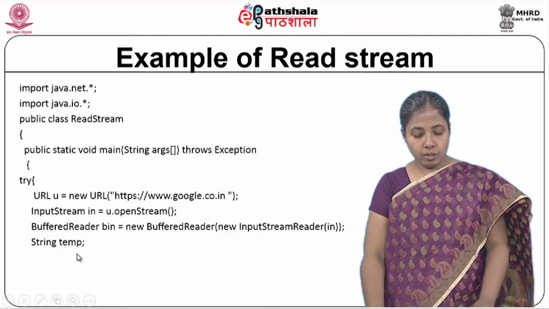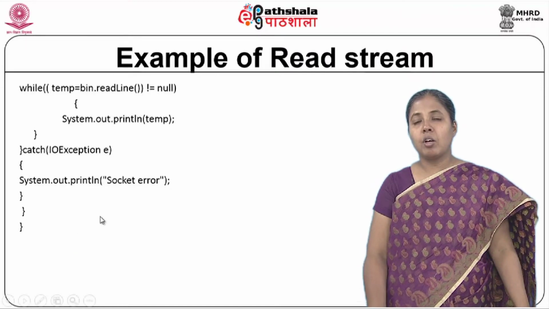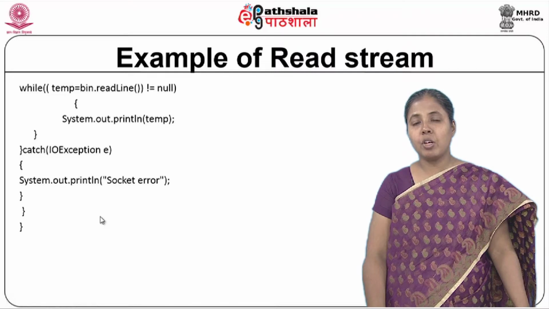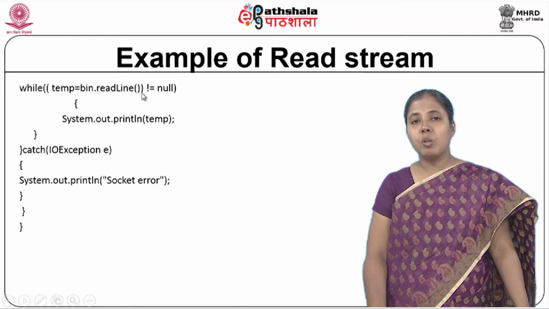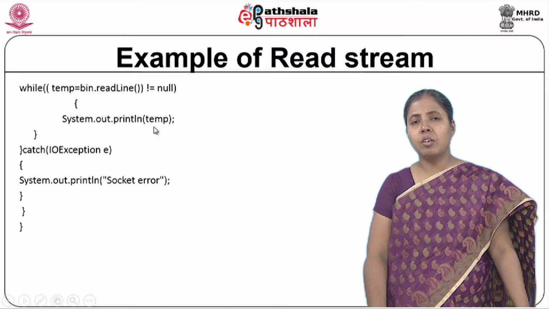Now, declare a string called temp in order to read every string and print it. You can see within this while loop, temp is a string that is equal to bin, the buffered reader object that you have created. Use the readLine method to read line by line of the source from that web page. Now, print the string object called temp.